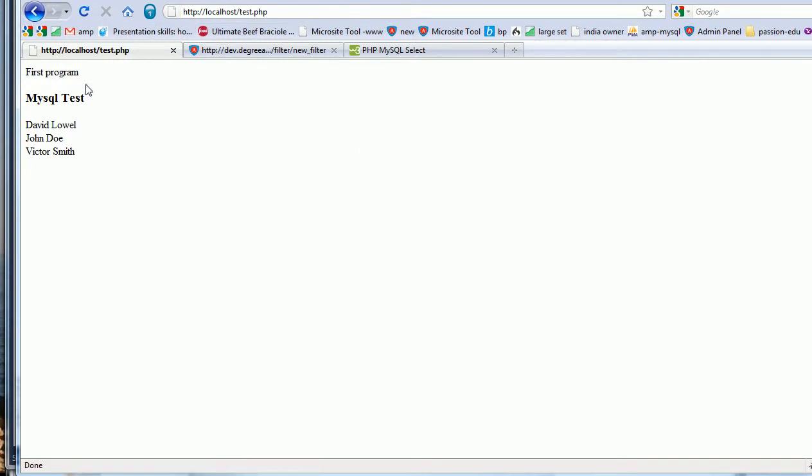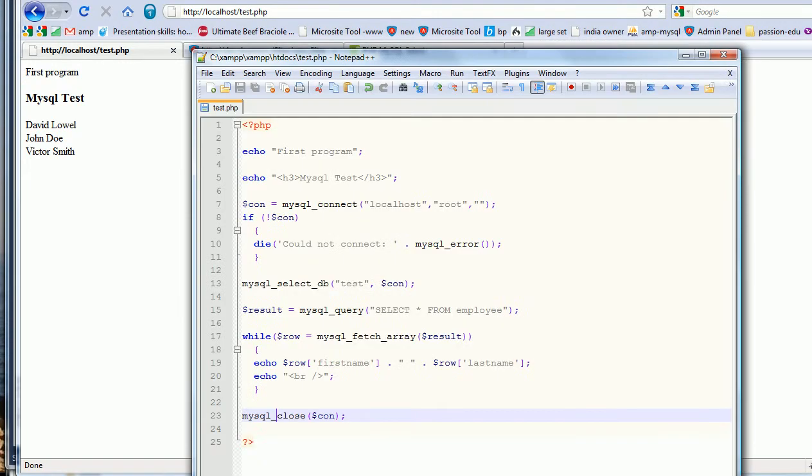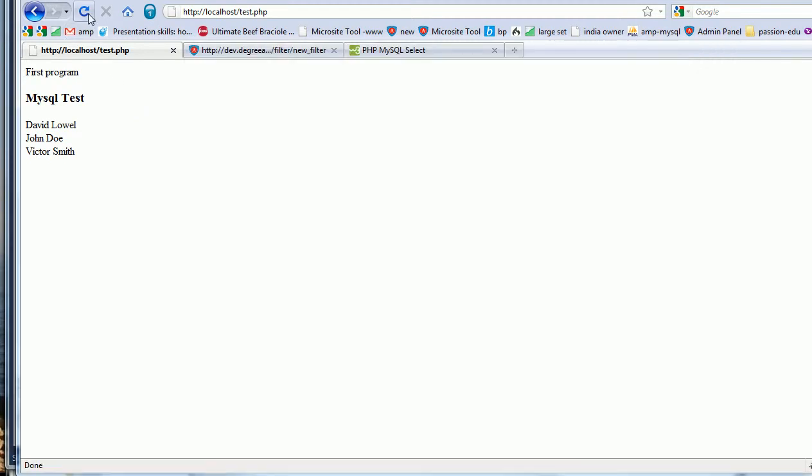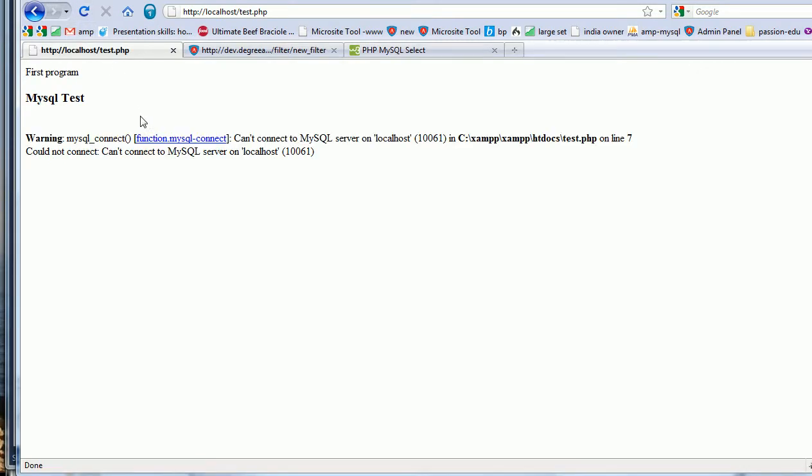So now if you go here, this is our program test.php, and let me show you what is in test.php. In test.php I have some MySQL code which will probably not work because you haven't started MySQL. So if you refresh this page, you'll get an error, probably from MySQL. See, it's the MySQL test, it says it cannot connect, but it has run the first part of the program fine.